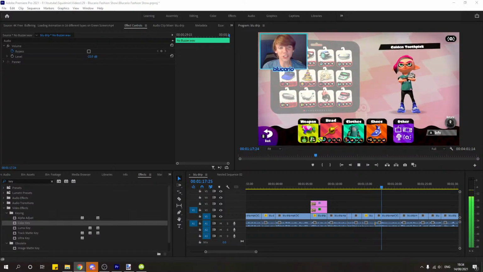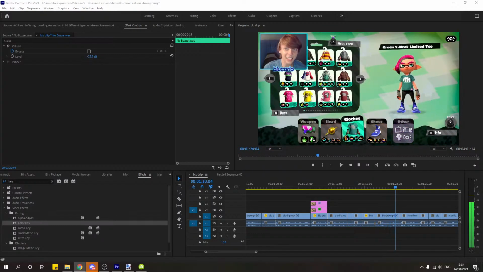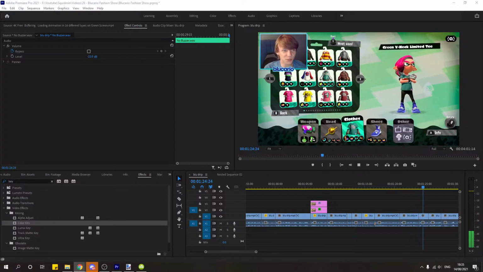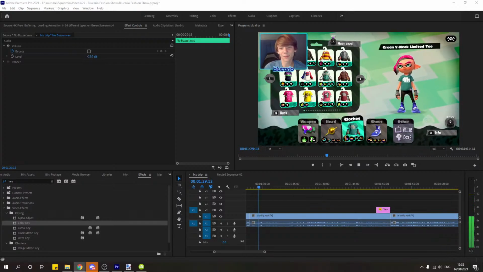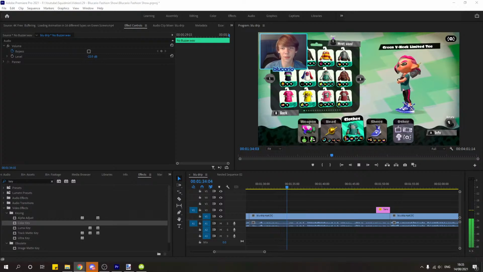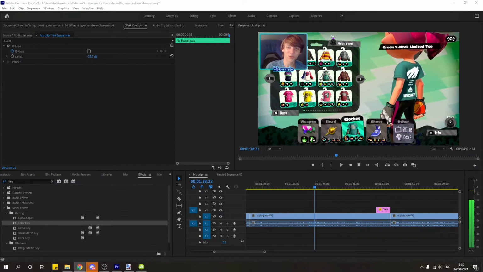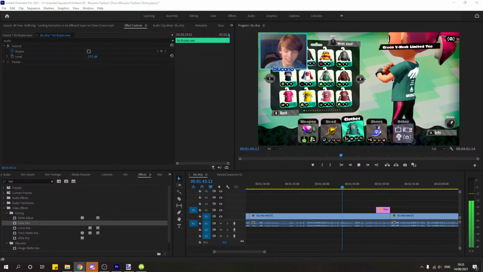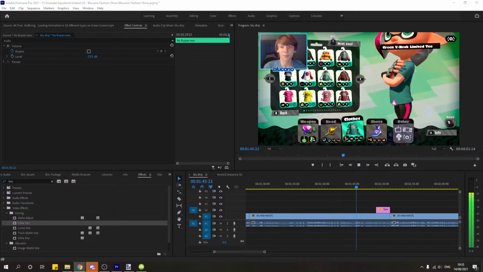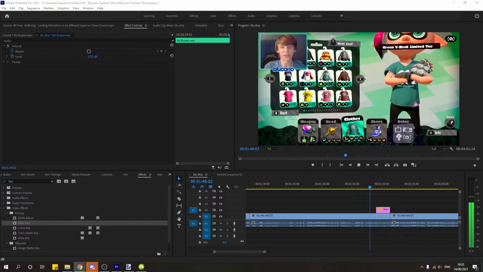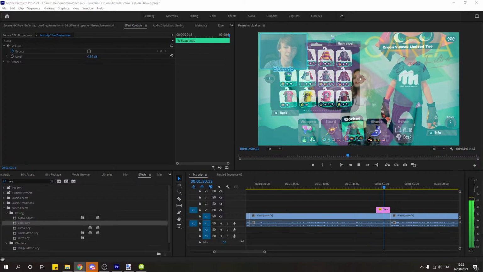And moving on to my shirt, I'm actually wearing the green V-neck limited tee. Now I didn't even know this was limited until very recently. So that's cool, I guess. Blue-green, I like blue-green a lot. And the gloves look cool. Now I was gonna show you the inside of my gloves when my Inkling... no, wrong button. The inside of my gloves are red and yellow, which I'm not gonna lie, I'm not the biggest fan of, but you don't see inside there most of the time anyways. The black outside looks good, and the rest of the shirt looks good. It's like a nice ocean summery color.